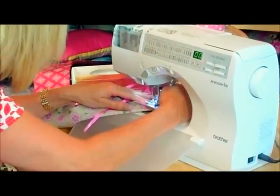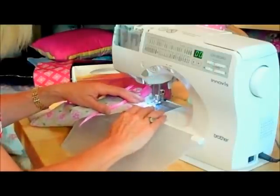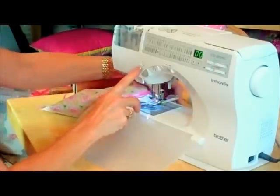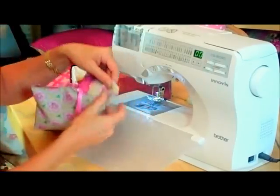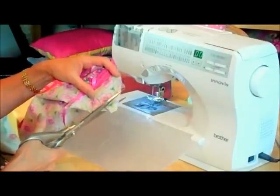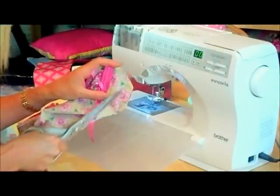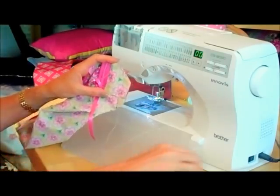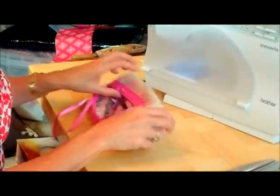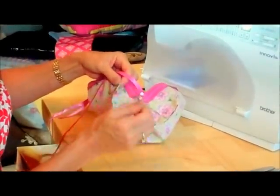Line up where the dot is, I'm going to back-tack — I don't want that to come undone. Quite a small stitch and sew straight down that line, back-tack at the other end. So it looks like this. When I've finished all four sides, I'll just cut away the very point — I'm not going to cut too close to those stitches just in case I've got them in the wrong place, because that means I've got room to unpick them and do this again if I need to. Then I'm going to go around all of the other four corners and do exactly the same. I've sewn over all of my corners from dot to dot and cut off the excess fabric on the points.